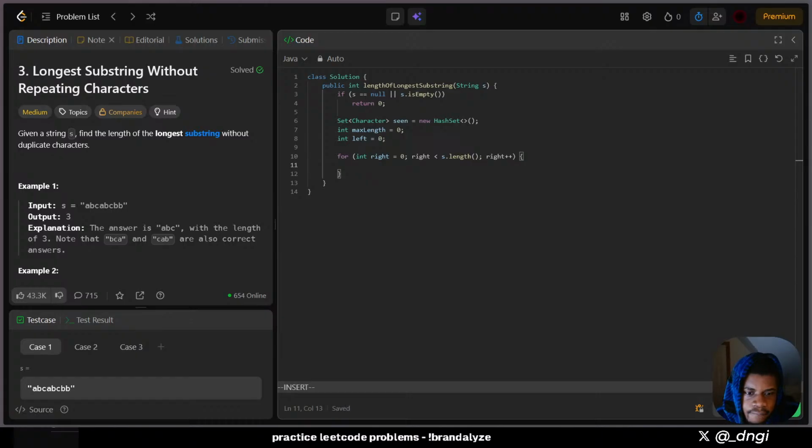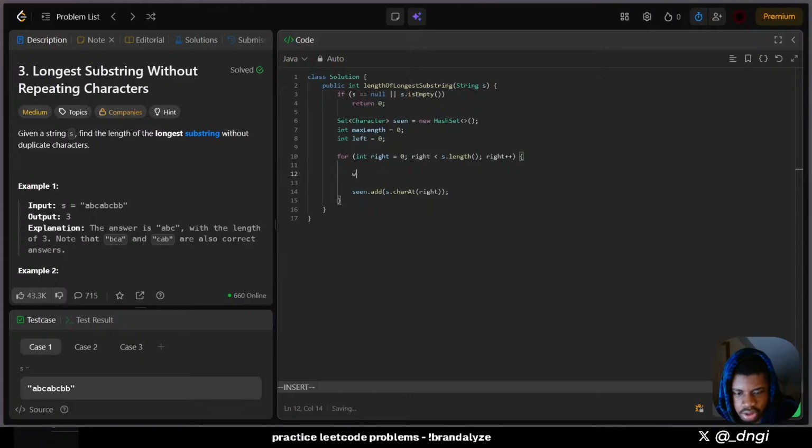Let's say seen.add s.charAt right. That's right. So we add the character at the right, and then let's add our actual condition.